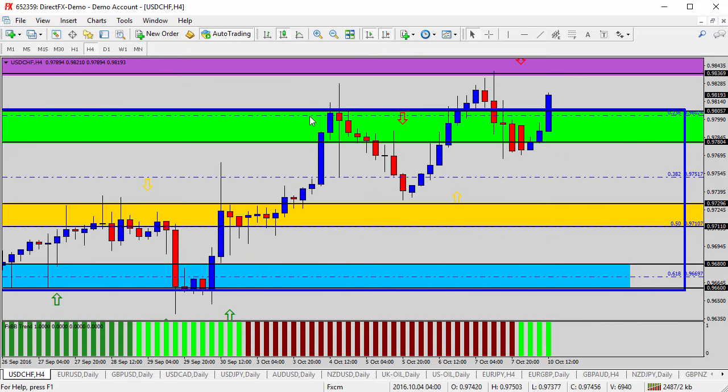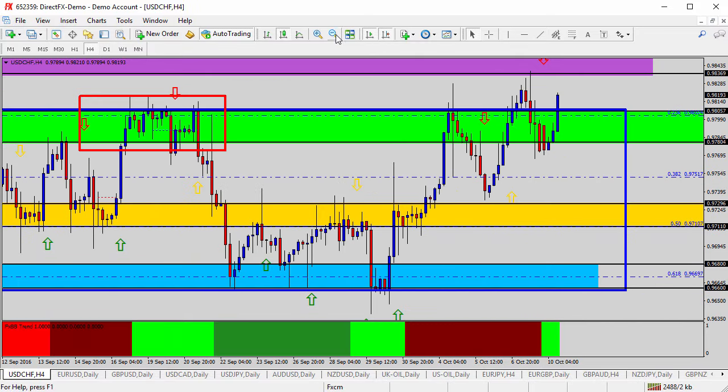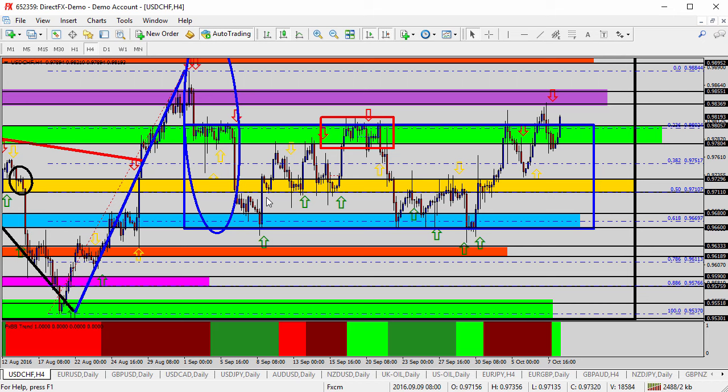Take it down to the 4-hour time frame. We begin to get a little bit more information about what's happened. You see the blue circle back here again, where the market found resistance into the blue circle and reversed and went back down. Well, found resistance and continued to go down. Red box is where it reversed and went down. So we need some real significant indications of a breakout. I think today, of course, the open and close above 9800, especially on the daily time frame, would give us some more confidence in that.